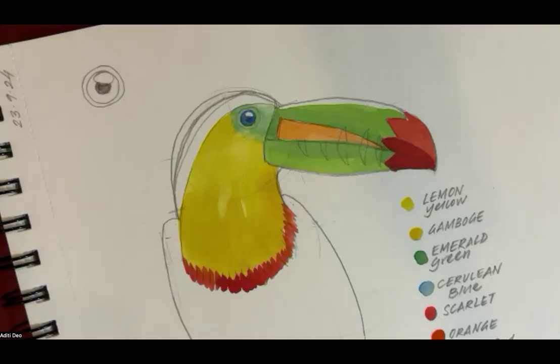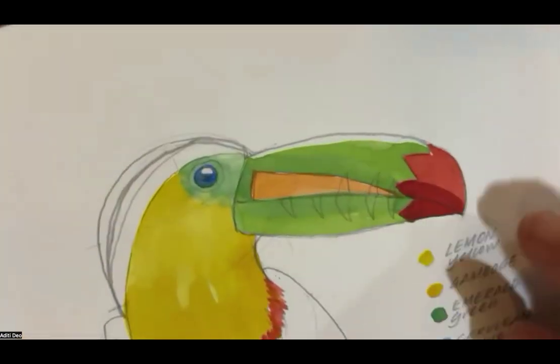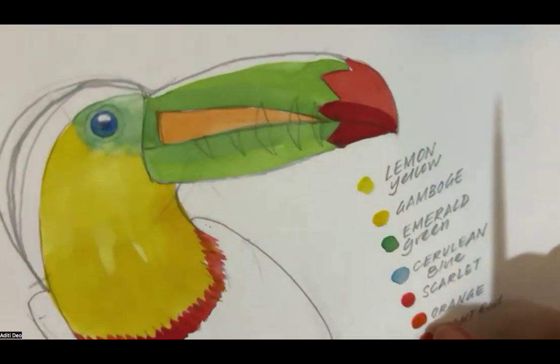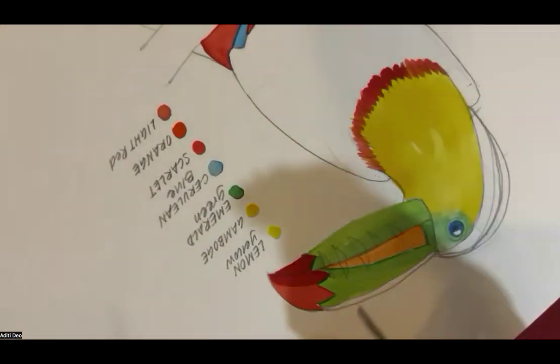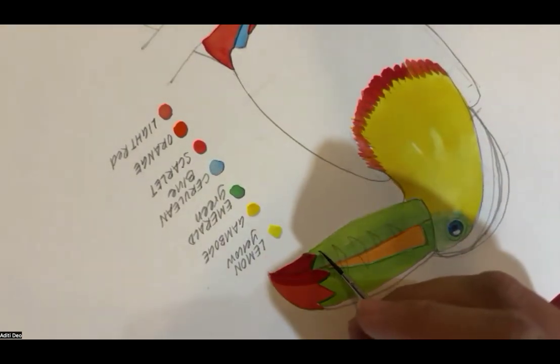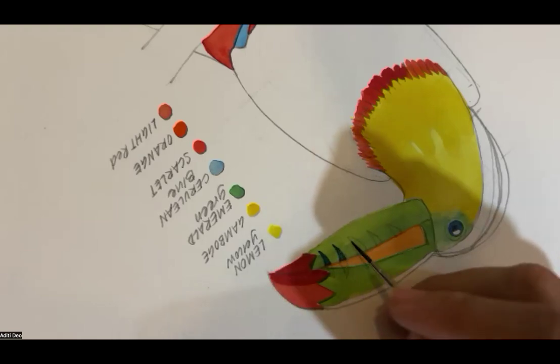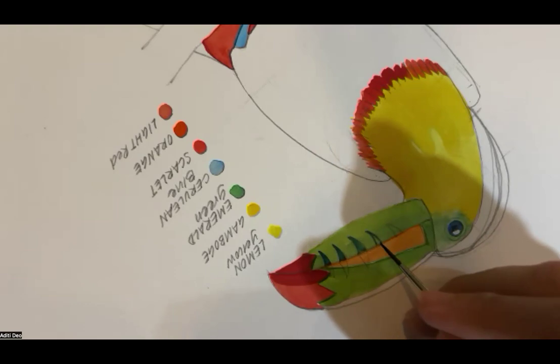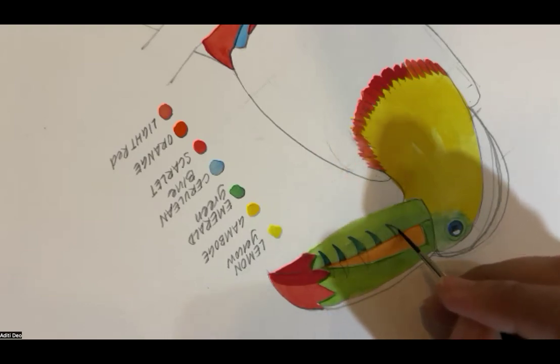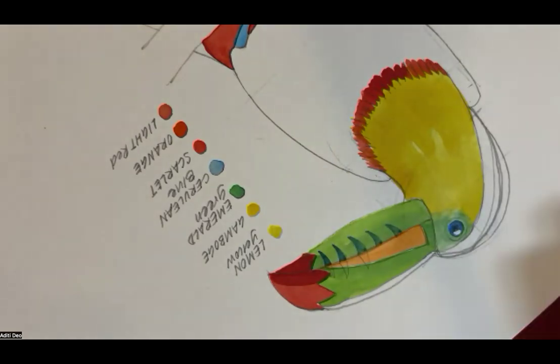Okay, next. We have to use the same color and the same brush to paint these blue teeth-like shapes. Now they're not very dark. They're checking if my color is all dry. See, this is wet. This orange is wet. I could have just smudged it by mistake. So I'm turning this back around and I'm painting these blue shapes. This can be very light and watery also. And again, because this color is so light on the beak, you can use color pencils for this.